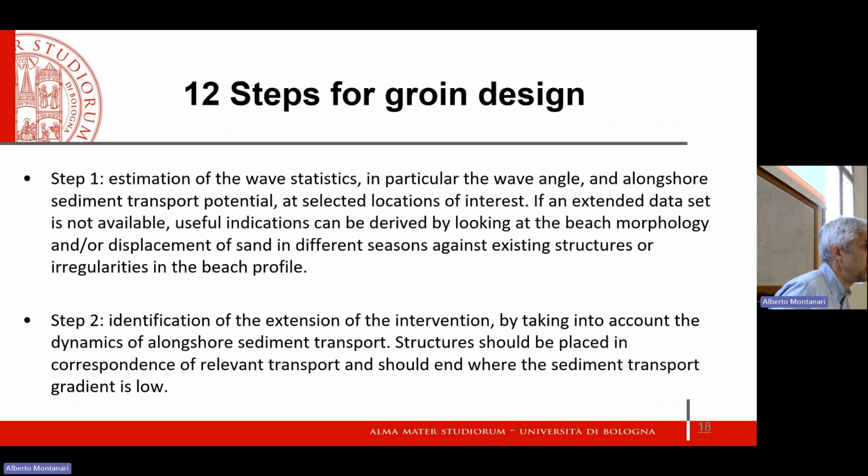You clearly understand that. It's already difficult to describe the waves. Think about the sediments. The sediments are transported by the waves, so they depend on your description of waves, but they also depend on additional processes that are not easy to be described, and therefore try to take inspiration from direct experiments. This is the suggestion that I give. Also because finding data, usually it's not easy. In the sea environment, in the marine environment, it's not easy to find data. And data of sediment transport, it's almost impossible. It's already difficult in rivers, so it's unlikely that you get data on sediment transport over the sea. It may happen if you're lucky, but it's not so easy.